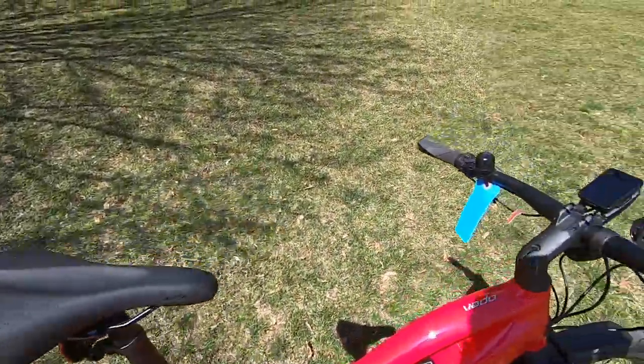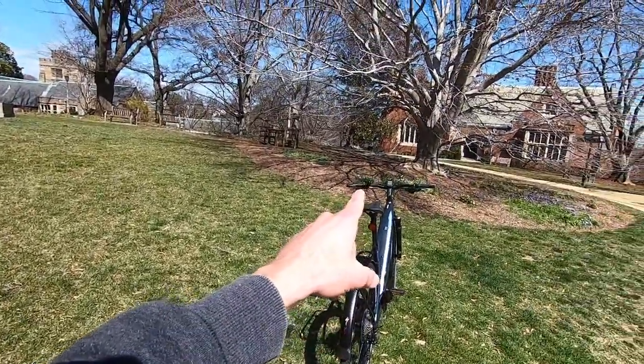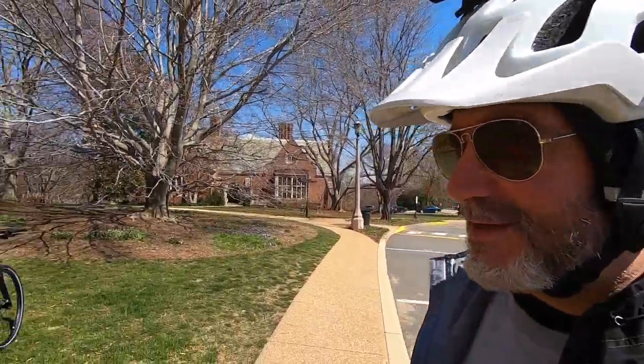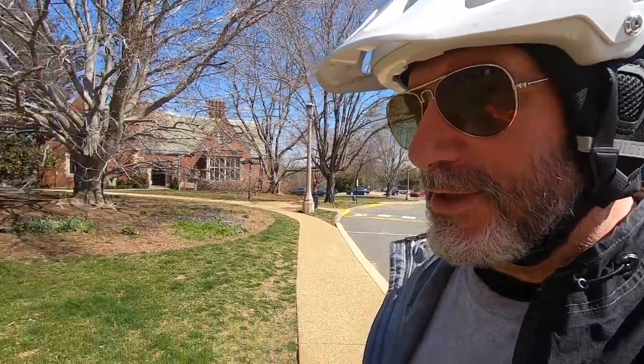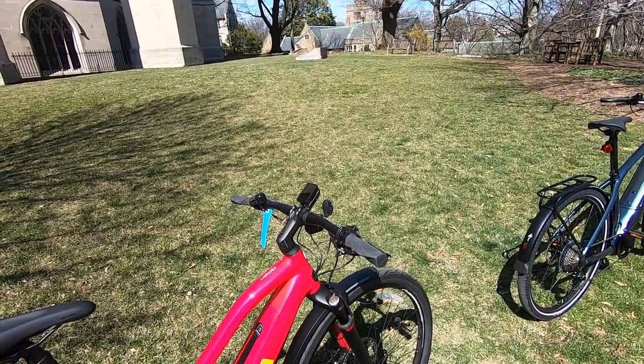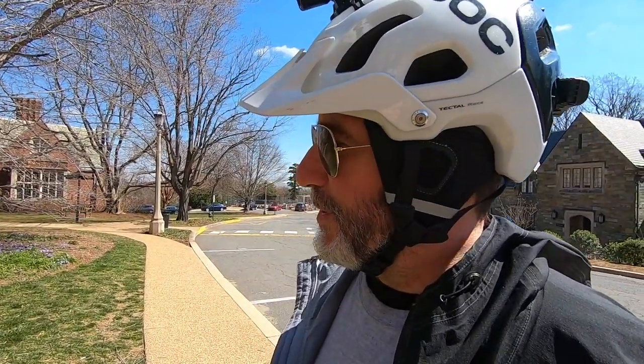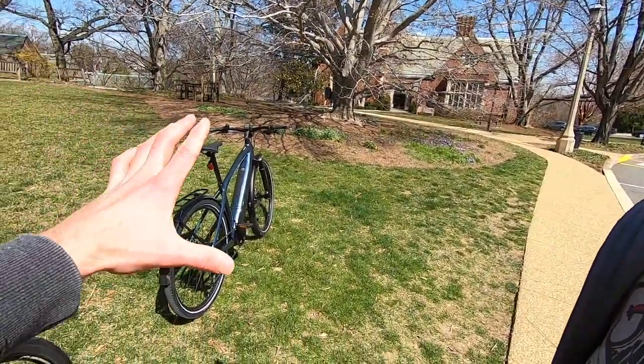Whether you get last year's bike with those slightly different tires and the Bloks display — which can be upgraded — or this new one, it's worth comparing. I'm here with Charlie McCormick from Electricitybikes in DC. The new display is called the TCD — the Turbo Connect Display — new for 2020. Specialized had Bluetooth connectivity issues on the Levo, Vado, and Como lines, so they went with their own manufactured display that allows you to connect to the Mission Control app. Charlie has been a Specialized dealer for close to 20 years and has three locations in DC.